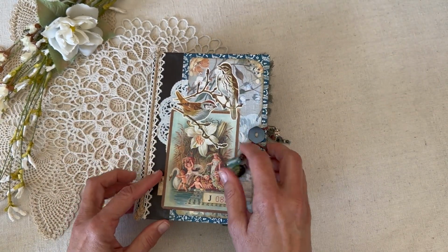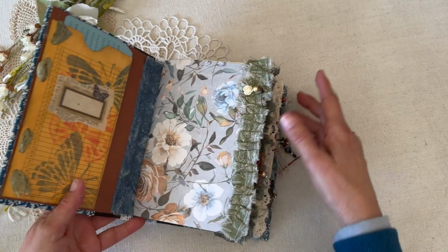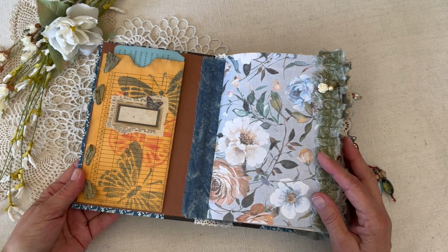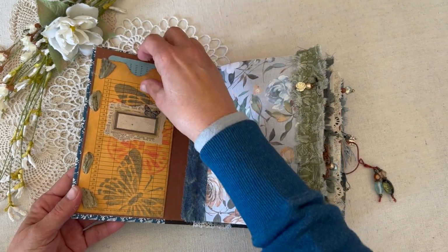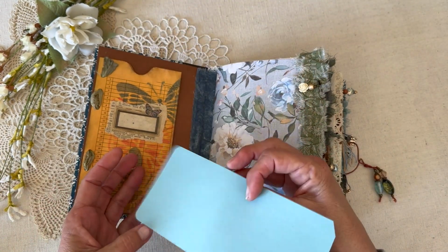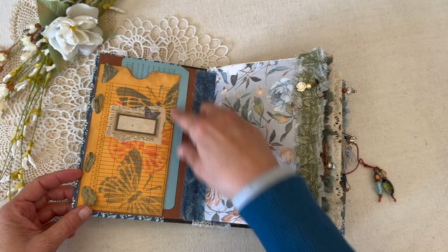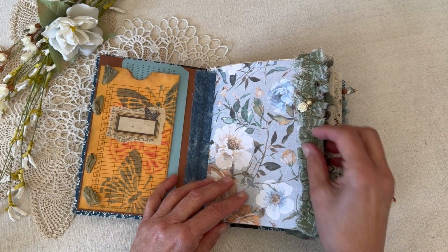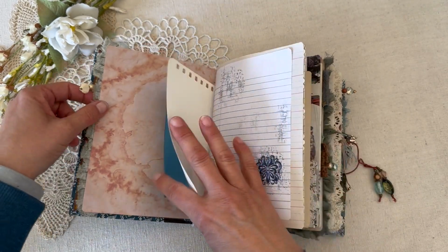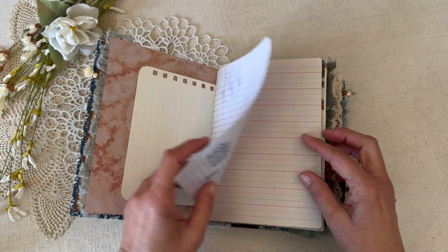Okay, let's go inside and we'll just take a look. I'm not going to visit about everything because you've seen me make a lot of it. So here's the inside cover. It has one of these vintage computer cards here in the pocket in the front, and it can go in the pocket or behind the pocket, either one. Here's a pretty charm that we did in the last video, and just some short pages, another of the stamps.